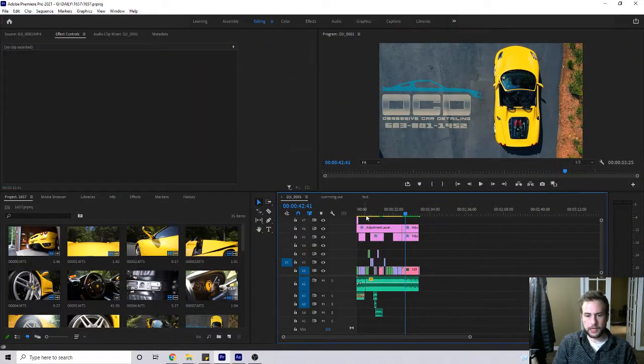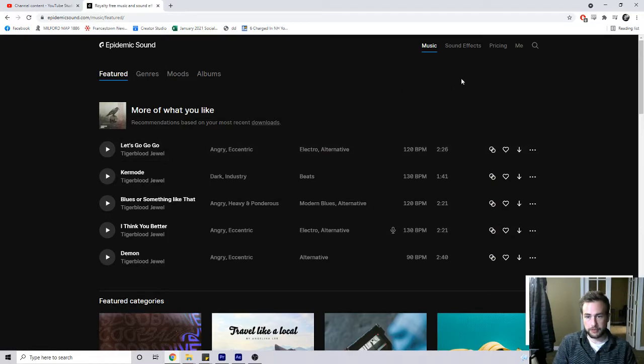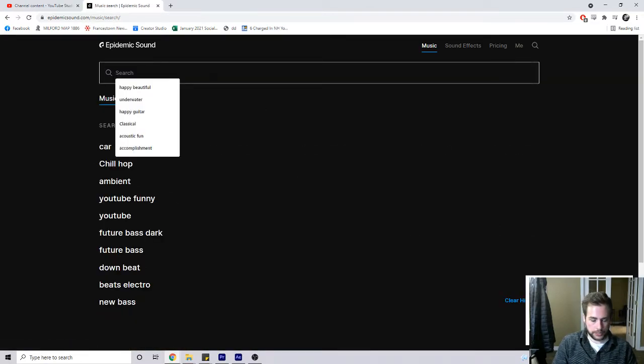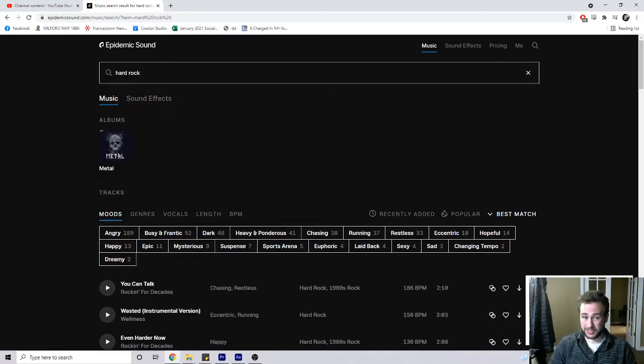Get the idea there. The biggest change that he wants to have made is to change out the music. So we're gonna go up here and find music. I don't really know what kind of music that they are looking for, but I'm gonna take a pretty, I think, reasonable stab and say that they're probably looking for something that hits a little bit harder, a little more rock and roll. My personal preferences tend to go a little bit on the electro pop side, just because that's what I'm into. And so this is without a doubt the hardest part of any edit, is just finding music that fits.